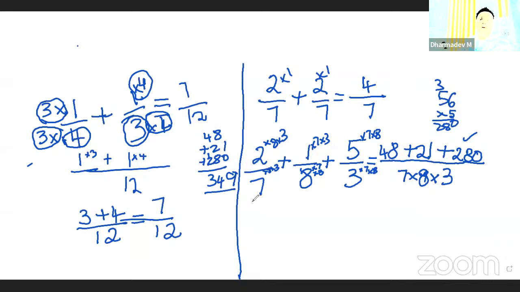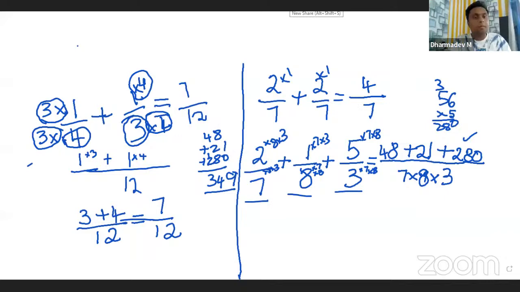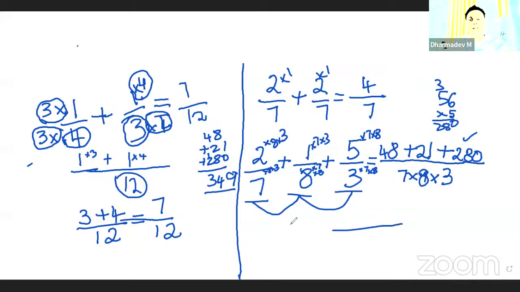Okay, so look here, I have 2 by 7, 1 by 8, 5 by 3. So I have to make the denominator common. In the previous question, we made the denominators common. Do you remember that? So 3 and 4 were the numbers. To make the denominator common, we took the tables in common. The same thing for 7, 8 and 3. What is the common table I'm trying to find? If I don't know, I would be multiplying the numbers along with them.